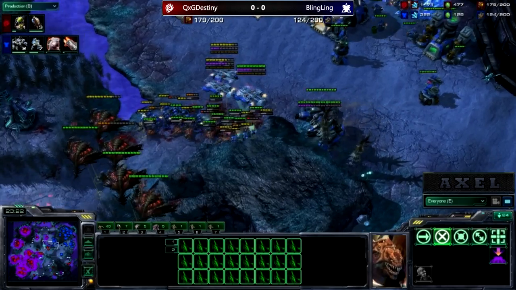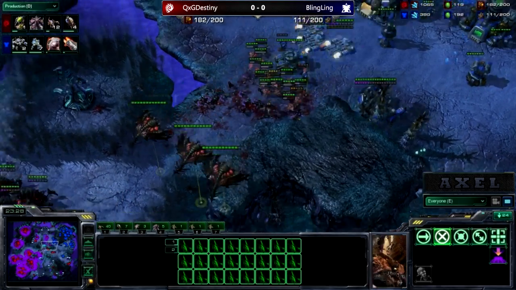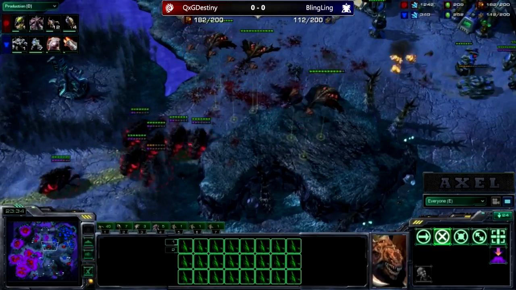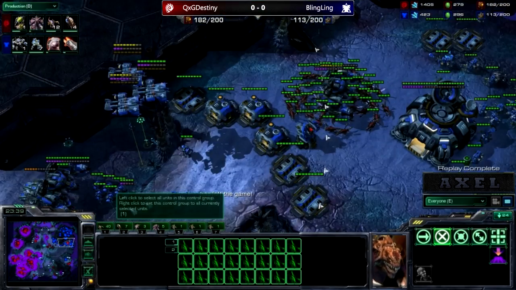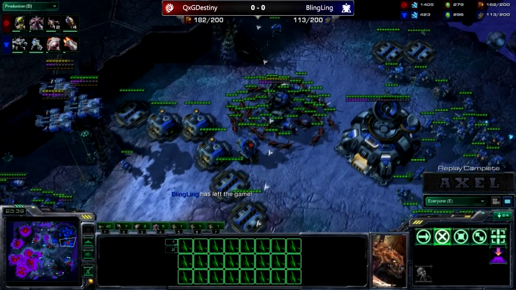A Thor is on the ground. BlingLing trying to do as much damage as they can. Destiny has no support units for these Broodlords, so they could very well... they're not going to get cleaned up, actually. Because the Infestors are coming forward. That's enough support. Destiny, all he needs is 3 Broodlords. Lots of lings. Oh, going into the natural expansion. Going to be surrounding that Thor. And there's the leave game from BlingLing.